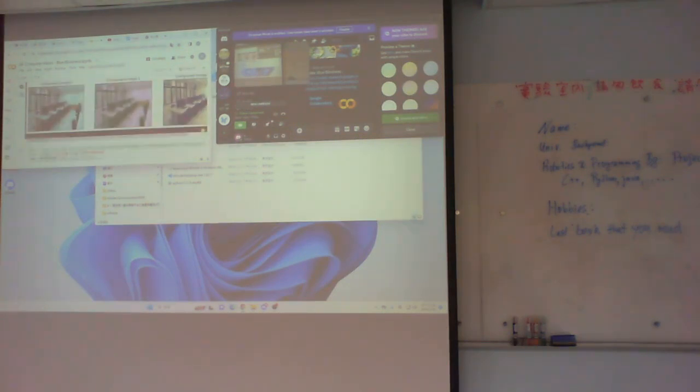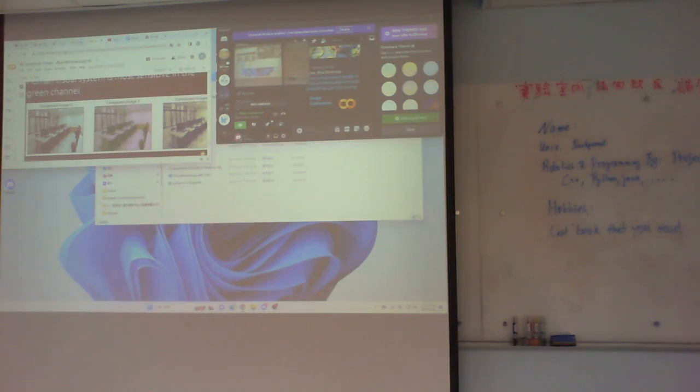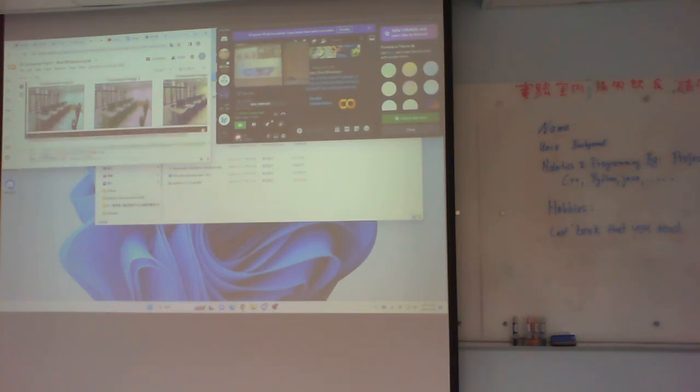And you can see the compression: here the red channel is compressed, the green and the blue are unchanged. Here, red and blue are unchanged, green is compressed, and here, blue is compressed, and red and green are unchanged. So only one channel is modified.